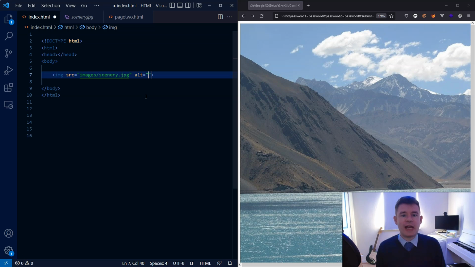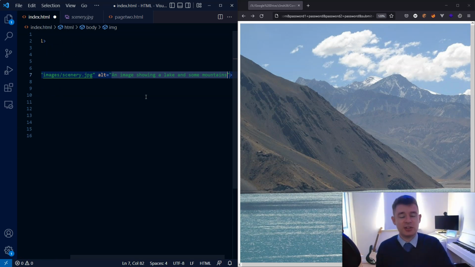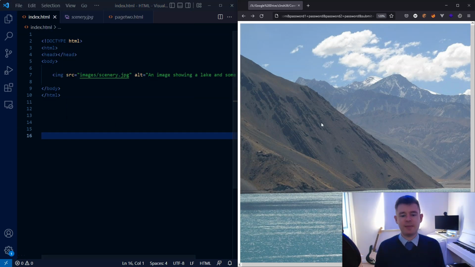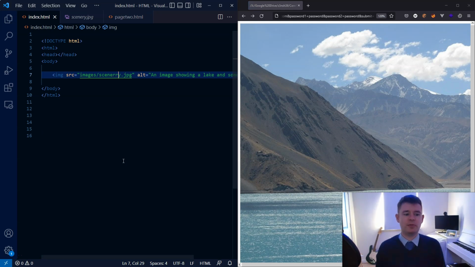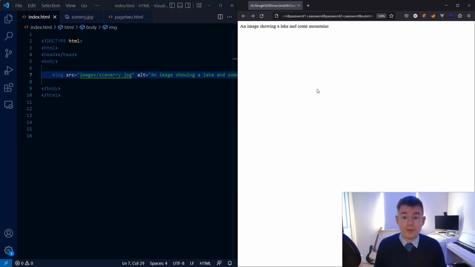So ideally, the alt attribute should describe what we see in the image. For example here, an image showing a lake and some mountains. That's wonderfully unspecific. This is obviously a specific location somewhere, and you might include that in the alt, but seeing as I don't know where this is, we have an image showing a lake and some mountains. So this is perfectly valid HTML, and just to simulate what would happen, let's say, for example, that we typo the source attribute. So obviously when the browser looks for images scenery.jpg, it's not going to find it. Let's refresh. It's not able to find the image, but notice we have the text from the alt attribute being displayed: an image showing a lake and some mountains.